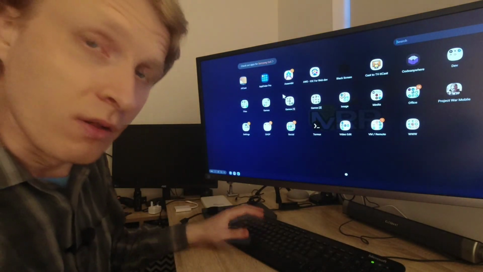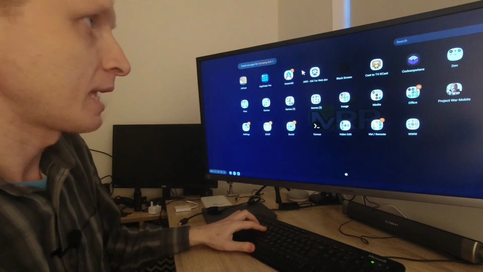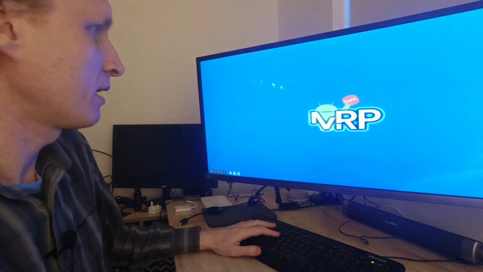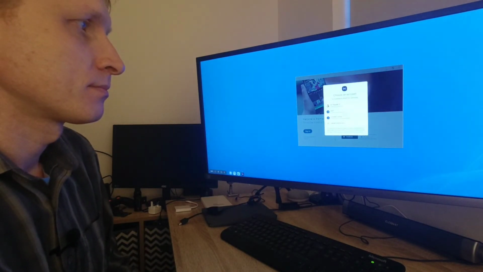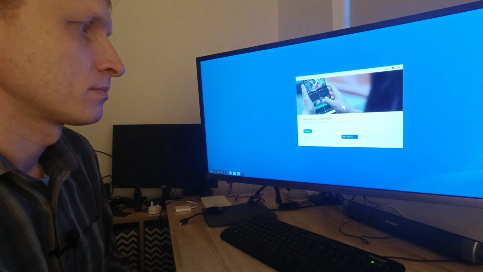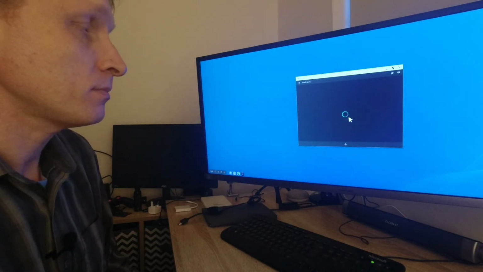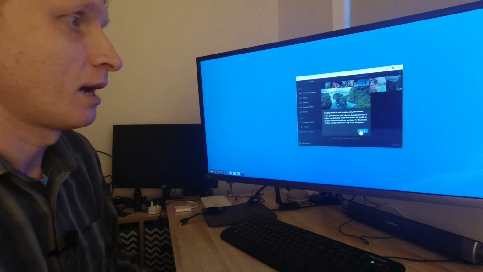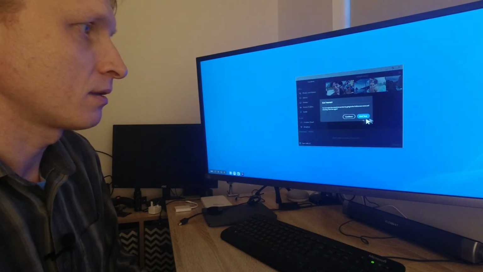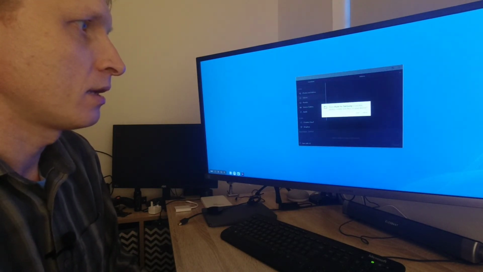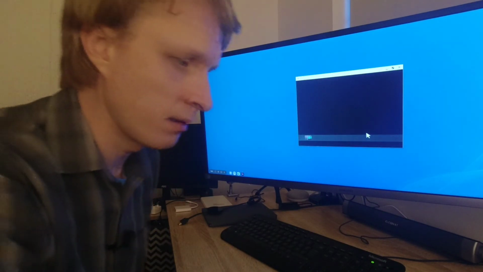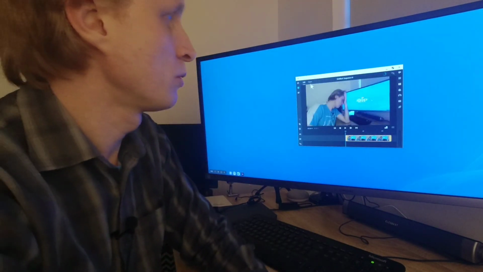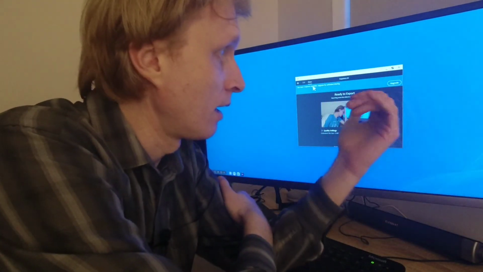I deleted all the cache and data. So I'll go back in here, and it's gonna ask me to log in. So I can just log in. Come on. And we're back from the beginning. I have the tour, I have the tutorial, and it's asking me to allow access to the storage. And if I click share, I'm back to the free share exports remaining.